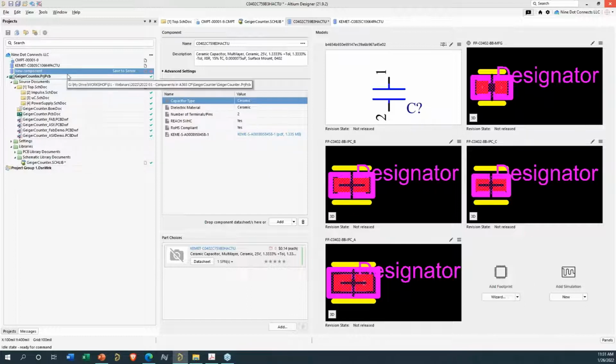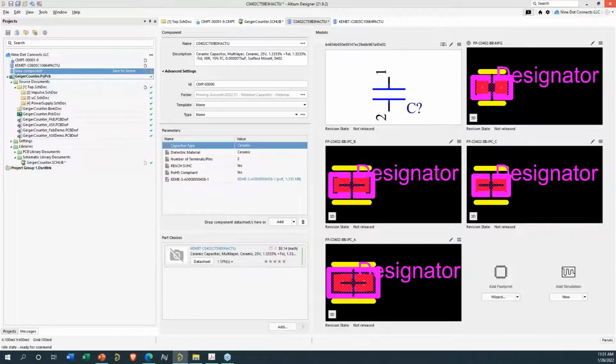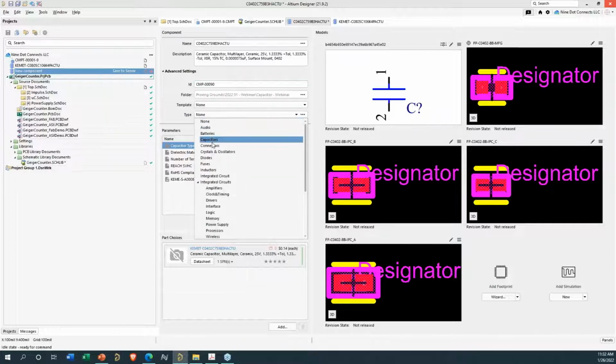Well, I'm going to save this to the server. There's one other thing that I need to do over here. I'm going to click on advanced settings, just so that I don't get an error message when I do this. I wish they wouldn't hide the advanced settings because a lot of times it's good to look at here. This is the ID that's going to be assigned to it. This is the folder where it's going to be saved because that's where I started this component anyways. I'm not using a template. Even if I did select a template at this point, it won't stomp on what I've got. I tested that the other day. And the type over here, well, I'm going to put capacitor.